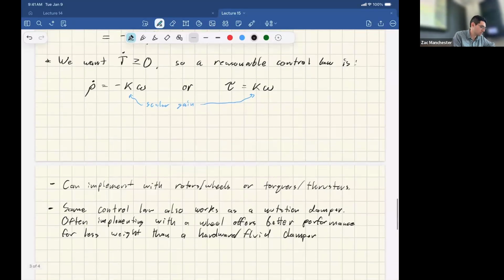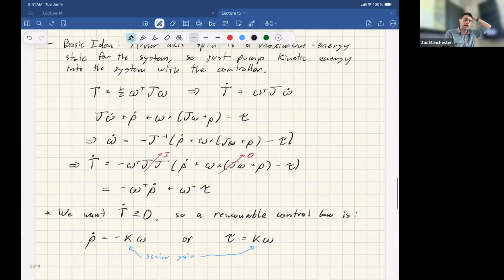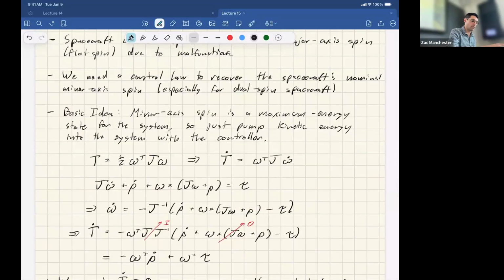What else to say about this? Oh yeah, here's a fun anecdote. If I think about what this controller is going to do, and I remember my momentum sphere idea, I have this spinning thing. With this controller, I can end up spinning this way or this way. It doesn't determine which way the spin axis will point, only that I get into a minor axis spin. So I can't do anything to control the polarity of the spin.